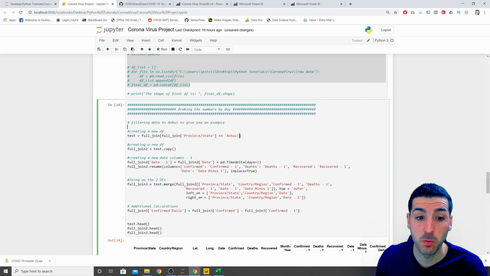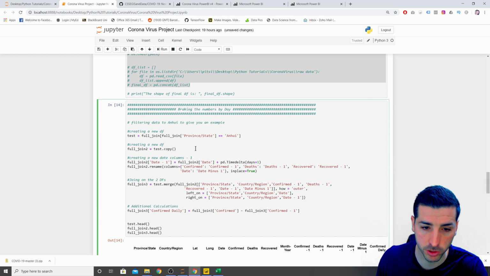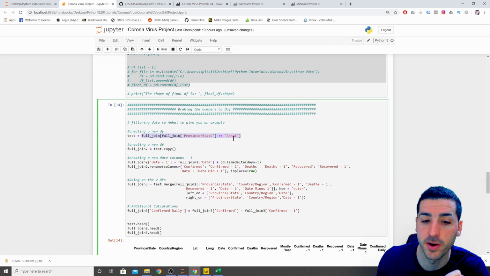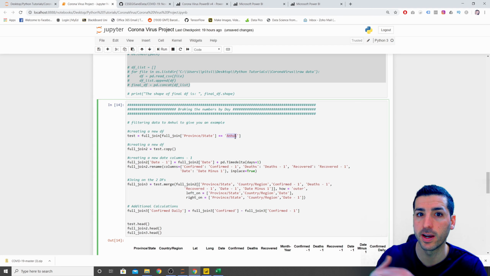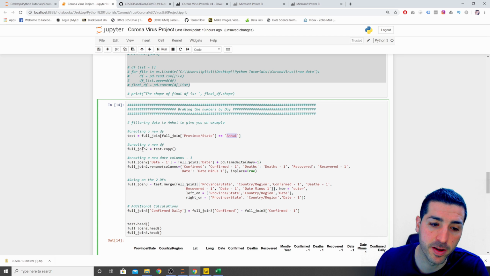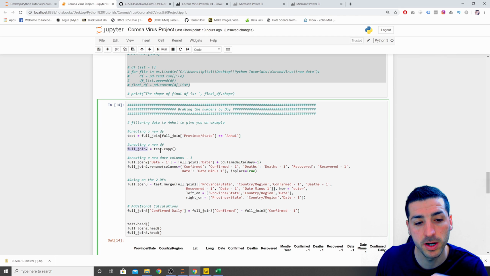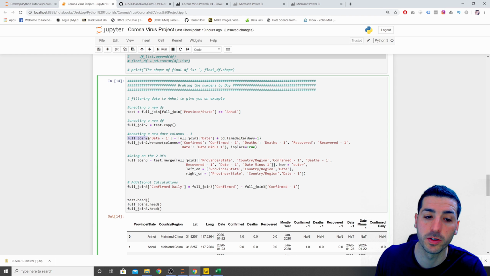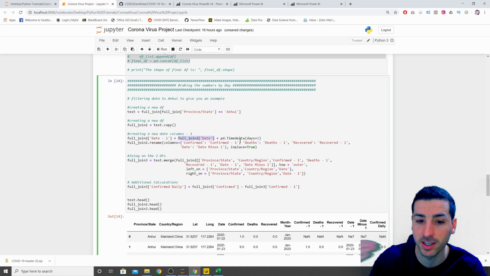To break the data now by day, I have used the following methodology. First of all, I have created a test where I filter out from my whole data set only one state, this Anhui here, in order to be able to clearly understand what's going on. Then I have created another data frame that has the same data as this test. So now I have two data frames that have the same data. Then from the second data frame I have created a new column called date -1, where I took the date column and did date plus 1 day ahead forward.